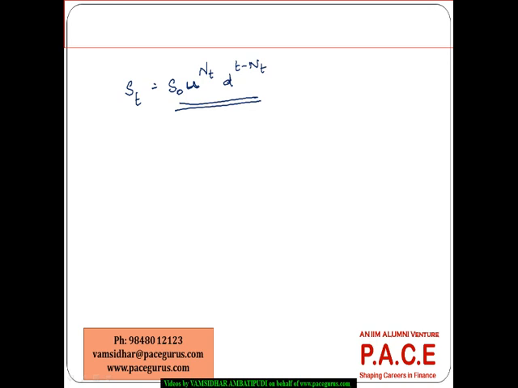So number of up movements, number of down movements, I'm trying to find out the price at a time period t. So the number of steps that it has gone up and the number of steps that it has gone down. So the number of typical states at any point now is going to be n plus 1 only, whereas in the non-recombined kind of a model, the number of states used to be 2 power n. That used to be pretty drastically higher.